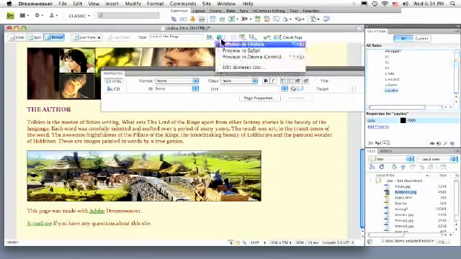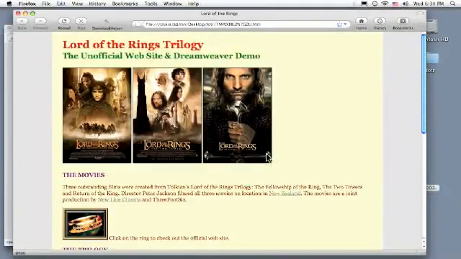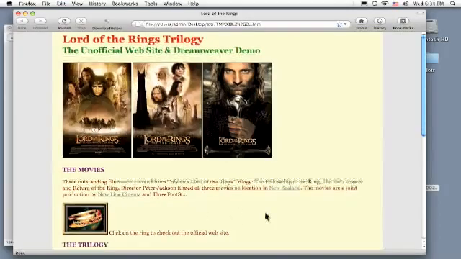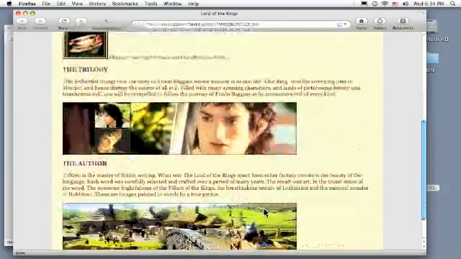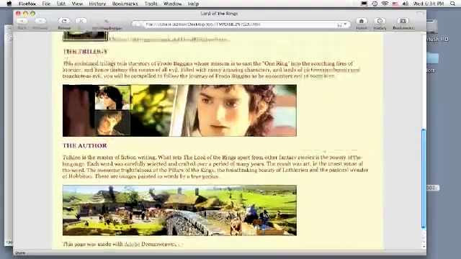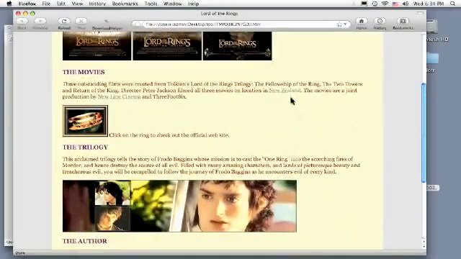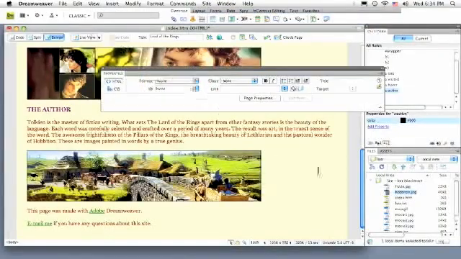Let's test this in a browser. Preview in Firefox, and you can see a number of my links are already gray because I visited them already. So that's actually a pretty good sign. When I roll over, they turn orange, and when I press down, they turn black. That's the active. So I'm pretty satisfied with my results, and I'm going to close my browser window and return to Dreamweaver. It's a good time to save my work. File save.